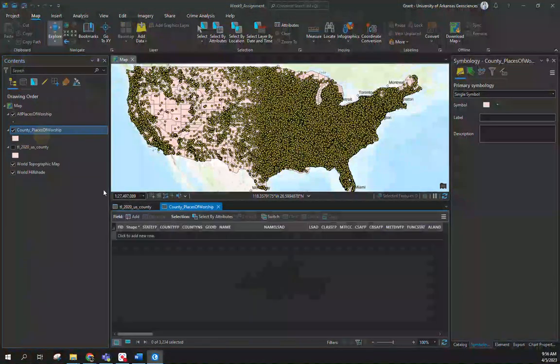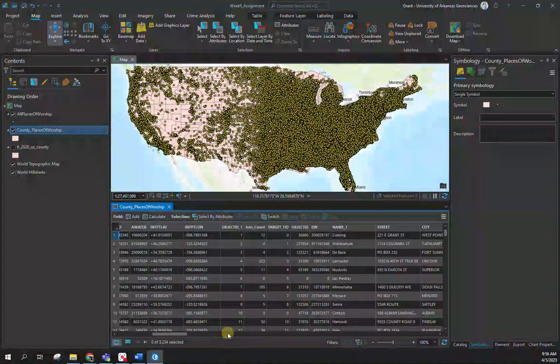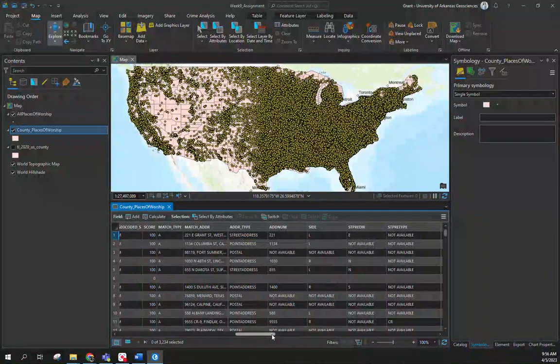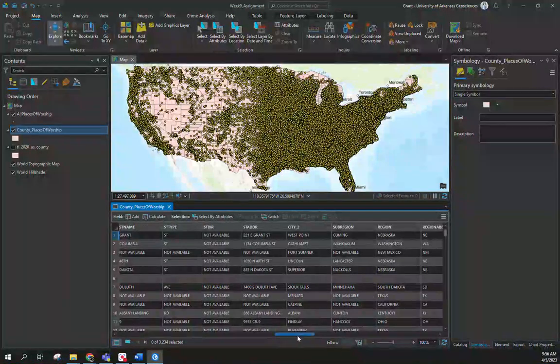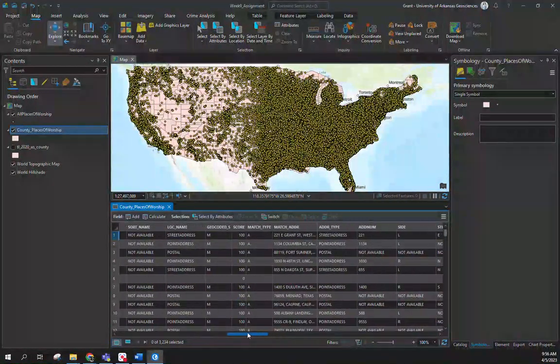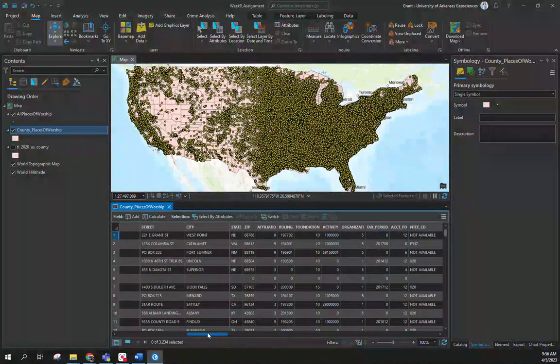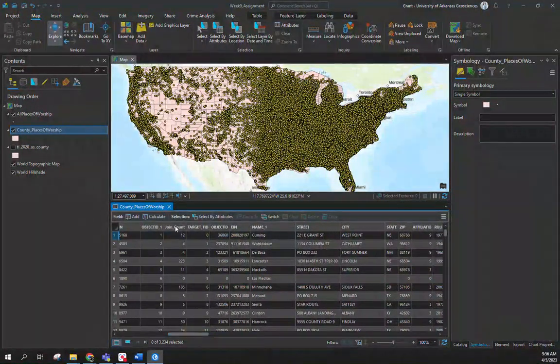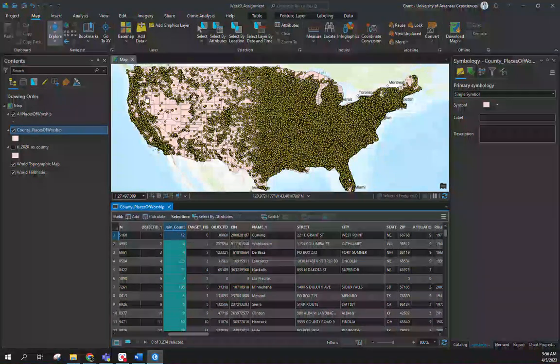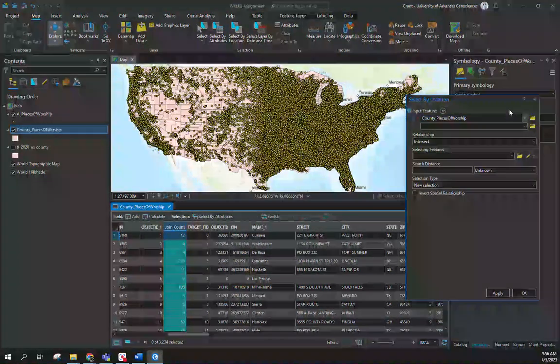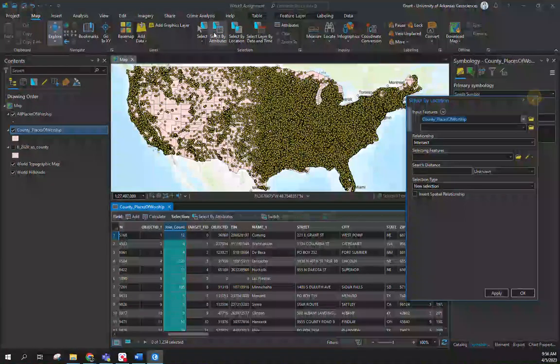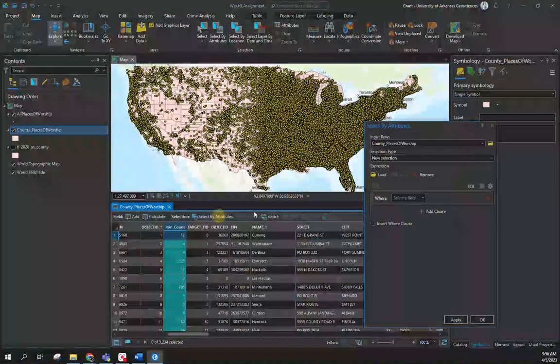I'll open up this attribute table. Again, I still have, as I scroll over, the join count for us. There we are. So this is truly our join count, the number of points within each polygon. And here I want to do a select by location, or select by attribute, my apologies, within this file itself.